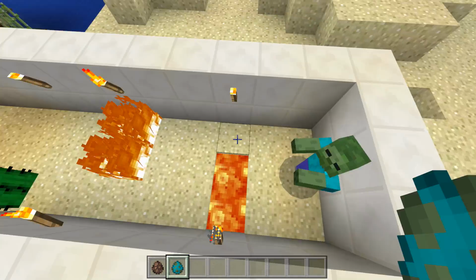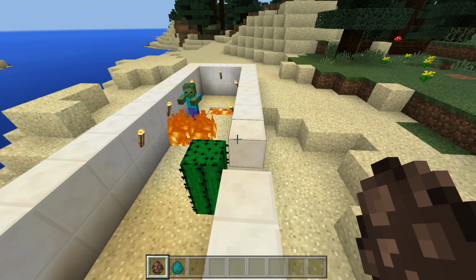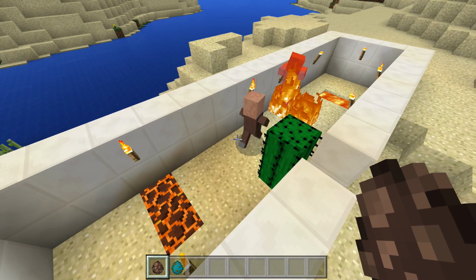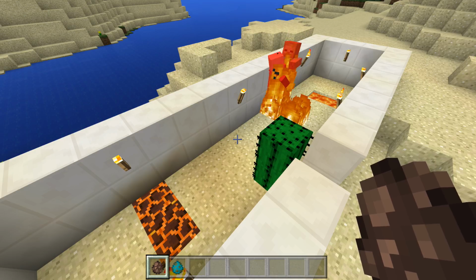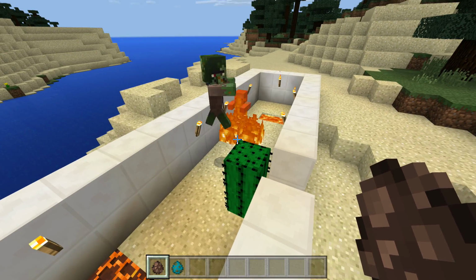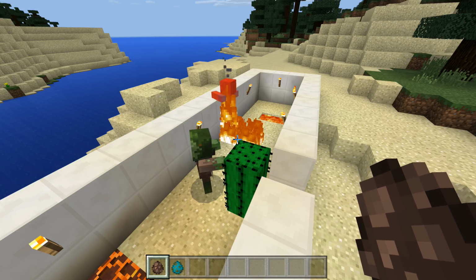In terms of general mob behavior, there are a few fixes to pathfinding and tracking. Mobs will now avoid cacti, fire, and lava, and they can no longer detect players through solid and non-transparent blocks. Finally, the zombie villagers have had their own spawn egg added to the creative inventory.